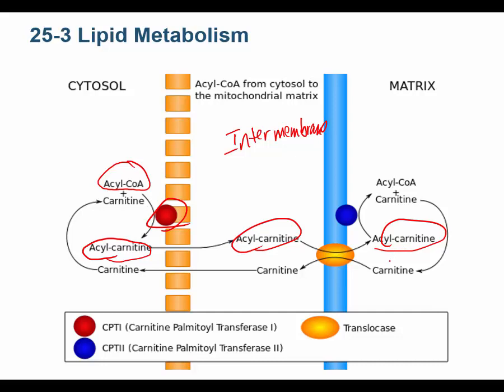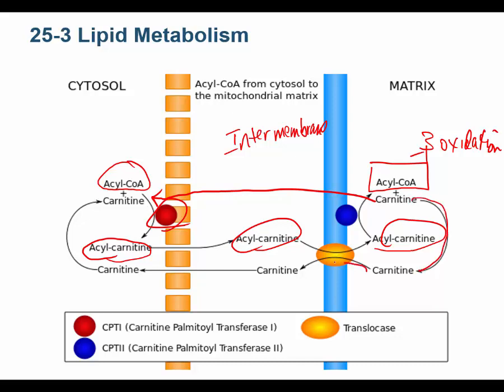Well, this picture is not exactly true, but the gist of it is, after the acyl-carnitine is in the matrix, I reverse the original reaction. A coenzyme A replaces the carnitine, and I get my acyl-CoA back that can do beta oxidation. And then the carnitine can go back out and be used again. So the carnitine goes back out. All right. And actually, that shows you that right here. Here's where it shows you the carnitine going back out.